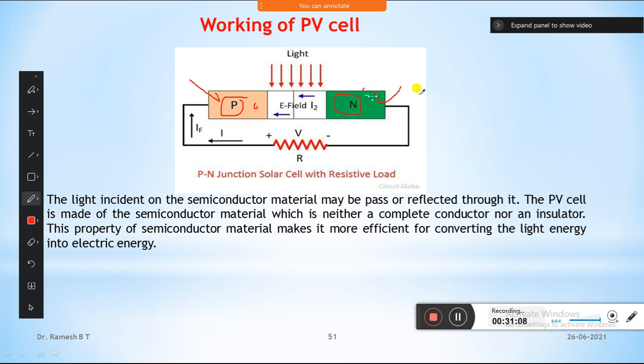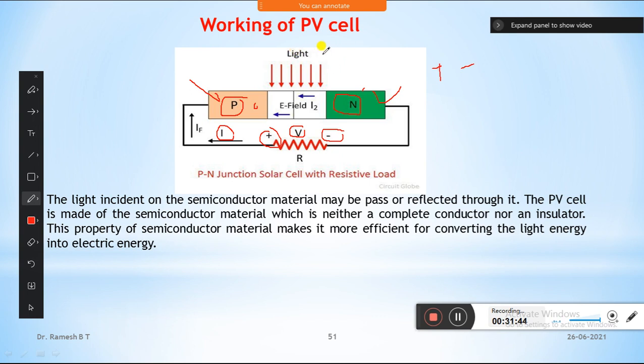Okay, so this free movement of positive and negative creates the necessary electricity. The P type connects with the positive, and the N type connects with the negative, and these two form the necessary electric energy. Okay, that forms the voltage, and that voltage generates the necessary current. Clear? So this is the working concept behind this PV cell.